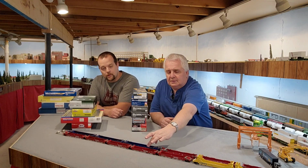I'm lucky to have the size layout that I do, and if anybody's got smaller layouts, well, I have talked to a lot of guys with small layouts in my business. And yeah, room is everything. So guys, if you're looking for cars like these, what is it? Put my glasses on. Which ones? Those Athearn Maxi stacks. Those are shorter cars, and if you're an 18-inch radius guy, you've got a lot of difficulty. You don't want long cars. You're not pulling 86 footers. These would complement a smaller layout nicely. So if that's what you're looking for, I think you got winners here on the table.